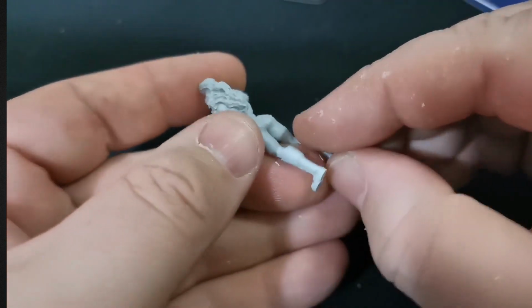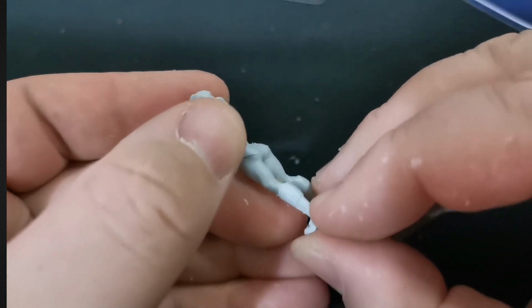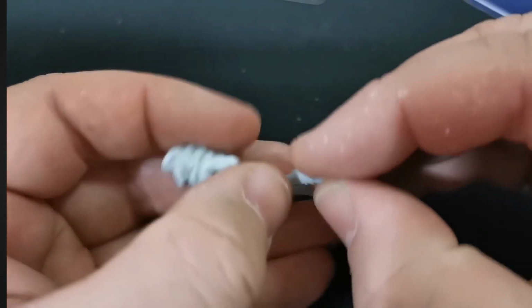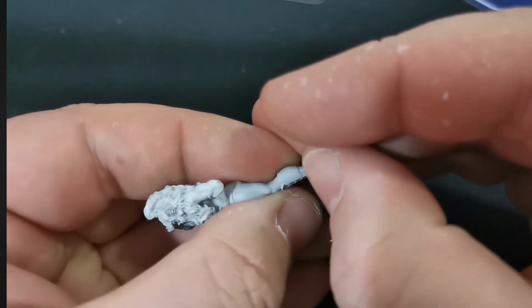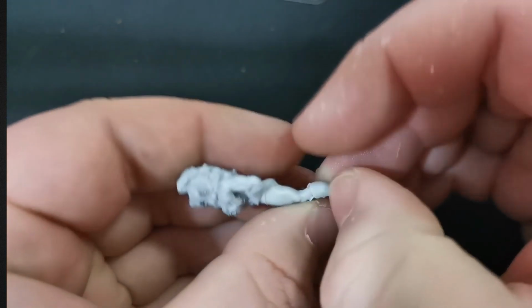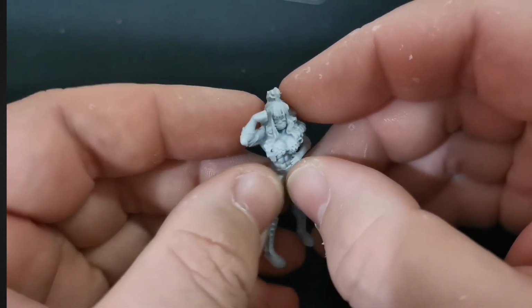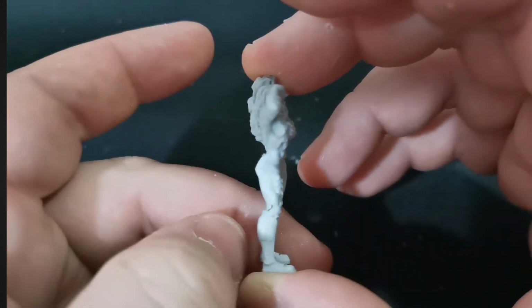Now, what I did find, there was a little bit of a mold line down here, and it doesn't really show on camera. There is a very, very slight slippage in the mold. It's not even a mil. You can just see it there at the bottom of that line on the boot. It's not very major. It's barely noticeable. It's certainly not an issue, and something that happens with resin casting anyway. That's just a thing that happens. But yeah, this is absolutely phenomenal.